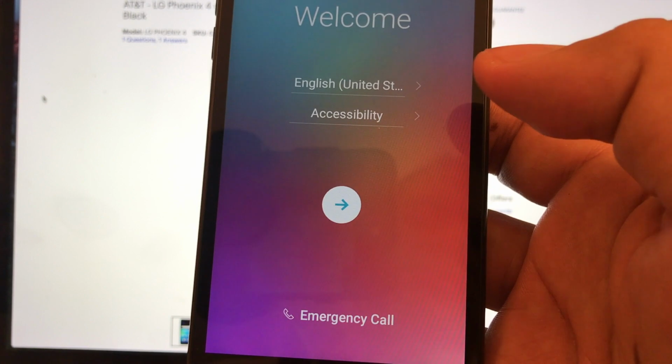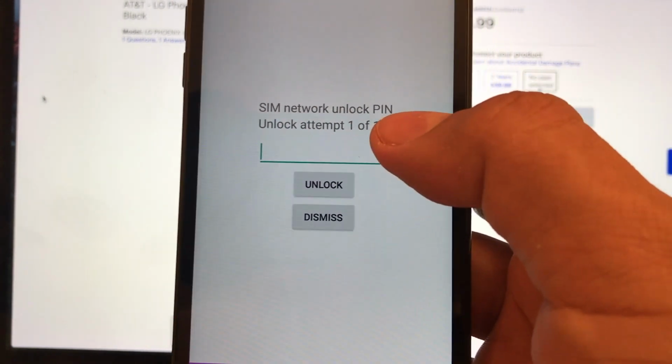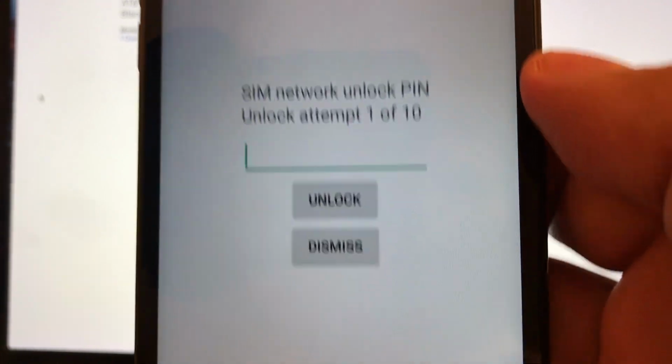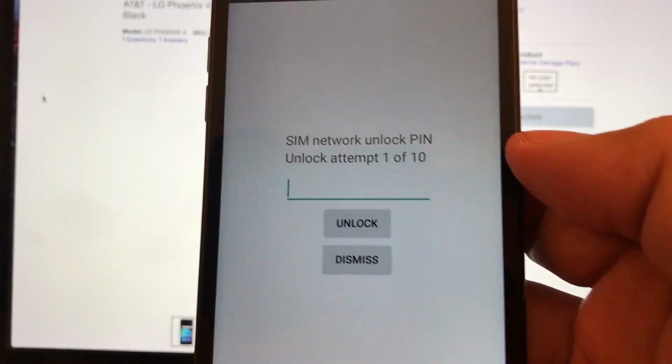And this is the welcome screen. I'm gonna do it in English. You know what? I should do it in Spanish also. But oh, look at this, guys. SIM network unlock PIN. Unlock attempt 1 of 10. Again, guys, every time you buy a new phone, chances are you're gonna have 10 chances to unlock the phone. So don't screw it up. If you need an unlock code, let me know. I'll hook you up, all right?